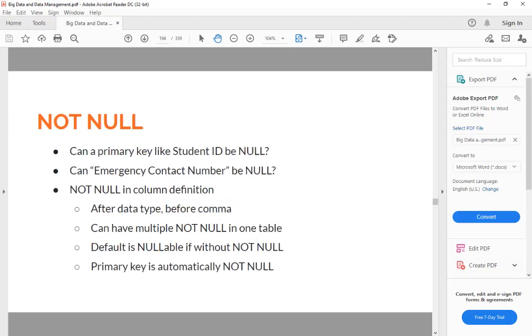So we just mentioned that null exists because some attributes can have no value. The value can be missing. Some attributes, however, cannot have a missing value. For example, the primary key, because by definition, the primary key functionally determines everything else. If the primary key is missing, then it's not determining anything.